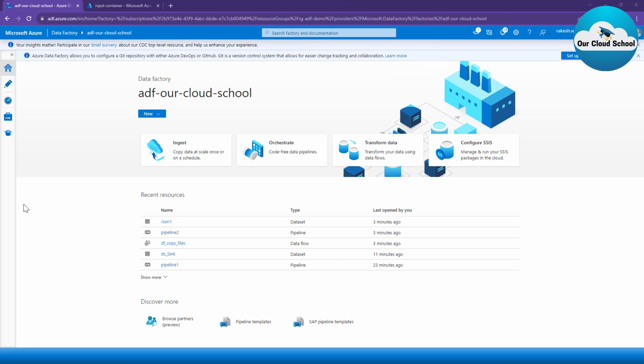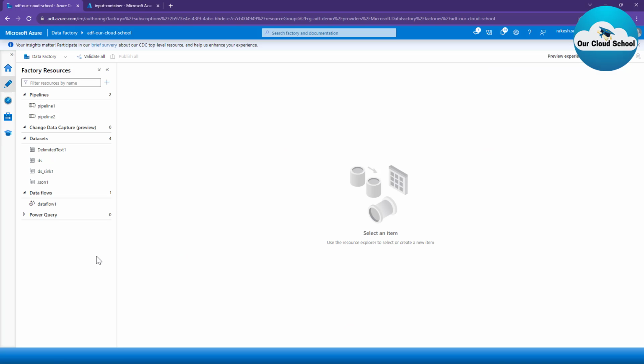For the demonstration, I'll be using the same Azure Data Factory instance which we created in our previous videos. Here you will find the different factory resources like data factories, pipelines, datasets, data flows, Power Query and so on. Now let's have a look at the variables.